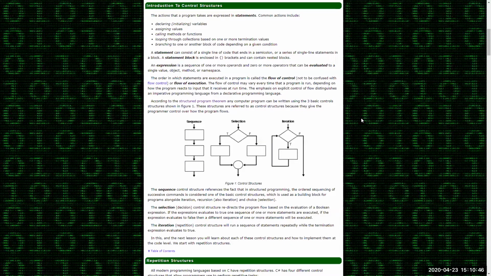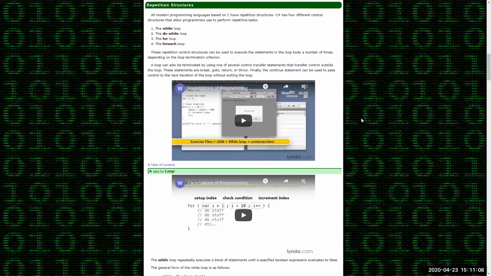Terminology changes depending on who's talking about it and what languages we're using and the types of environments that we're in. But pretty much always when we're talking about iteration, you'll also hear them referred to as a repetition structure. So repetition and iteration basically mean the same thing. You can see there we've got 4 of them we're going to look at here today. We've got the while loop, and then the do while loop, and then the for loop, and then the for each loop.